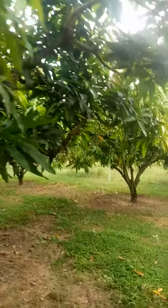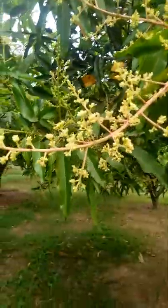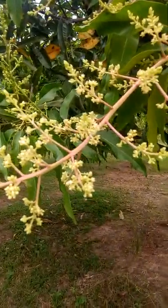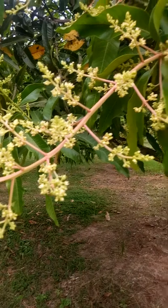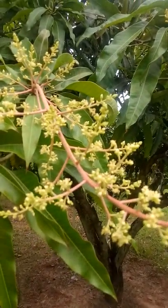All right, I'm going to leave you with it and I'm going to walk around a bit more and just hope that all these little buds turn into seriously good mangoes. They all won't, but a lot of them hopefully will. Okay then folks, have a good night. Bye now.